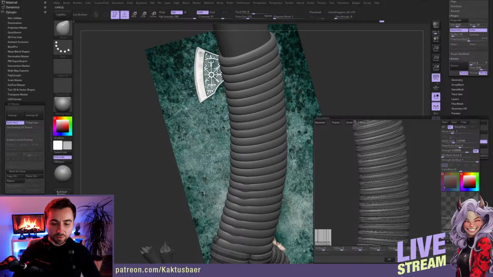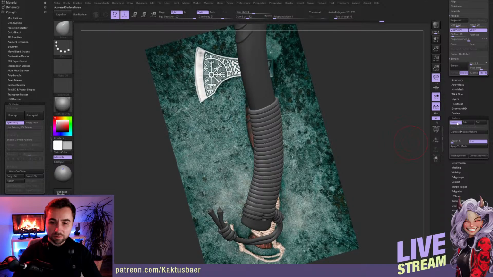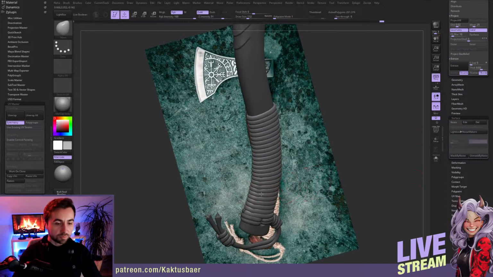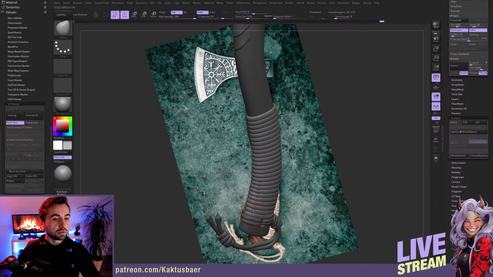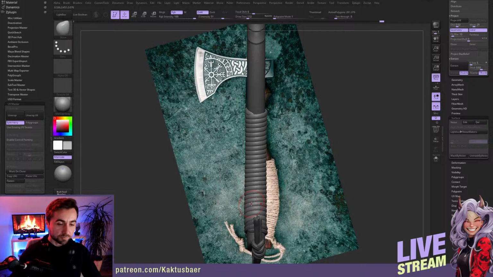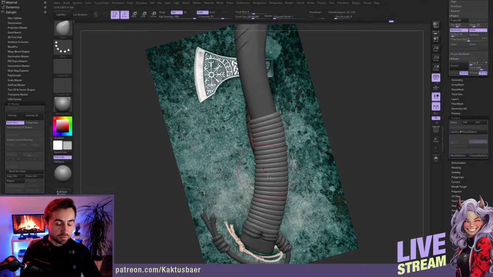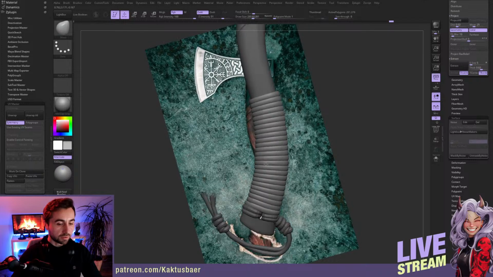I'm more used to creating more organic faces and this stuff. I have to figure out what this is with the UVs, and maybe I will.